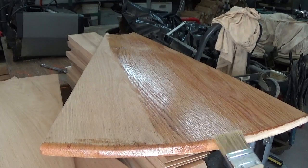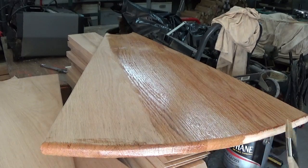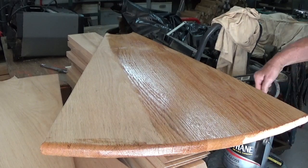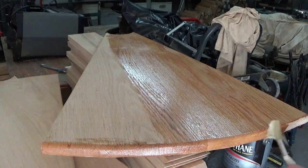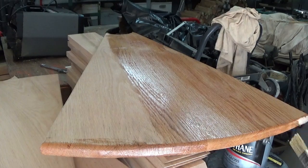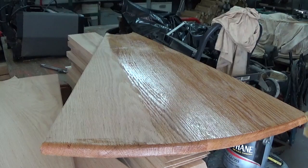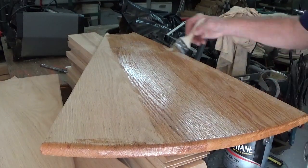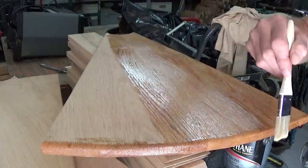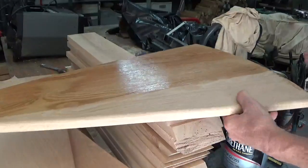And I have to compliment carpenter Dave on what he's done here. I'm very happy with what he's put together for me. Now normally I put all this stuff together myself, but my age is just kind of against me. Everything seems to be a headache to try to do because I'm so tired all the time, or if not tired, just not ready to do something. Yeah, this is really nice.